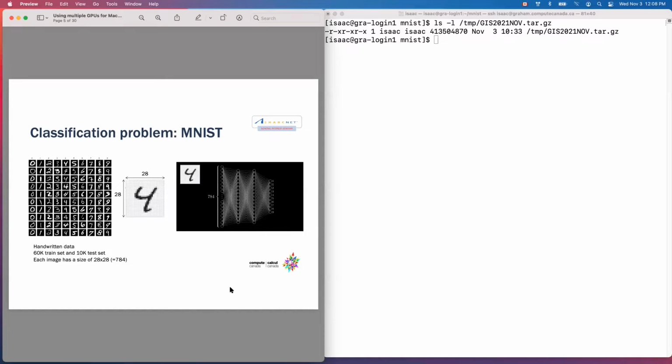So when you feed this image of 4, hopefully your algorithm replies back with the answer, the number is 4. So we will try to run this code on our Graham server.